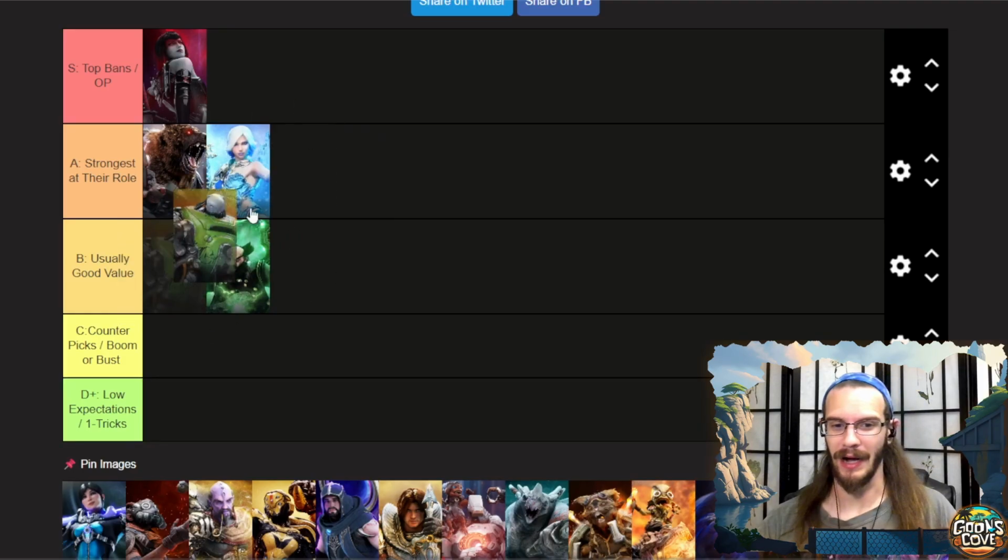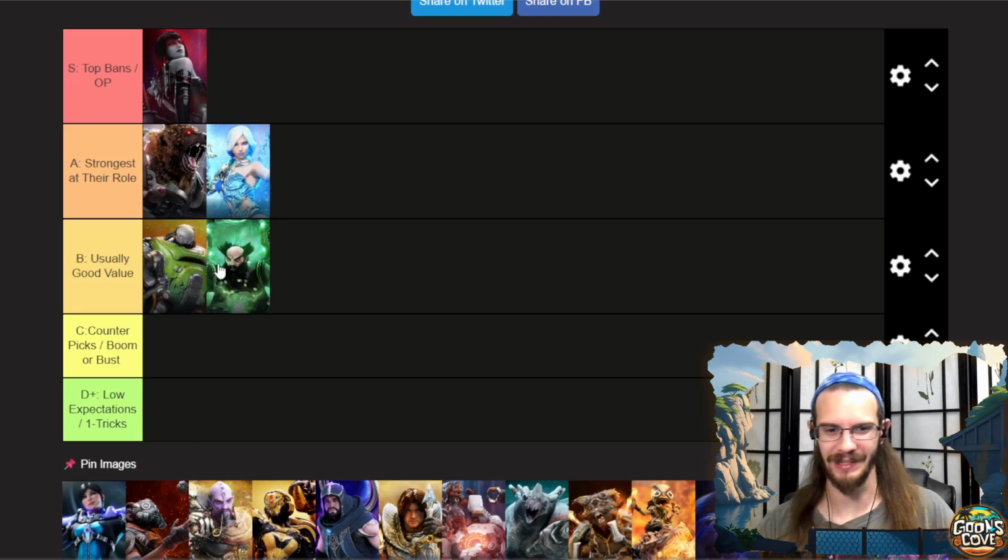I think he's stronger. I'm biased towards Crunch because I'm good with Crunch and I've played him a lot, but I think top of B tier, just strong CC, fast clear, high damage output after level 6. Before level 6, it's a little rough.